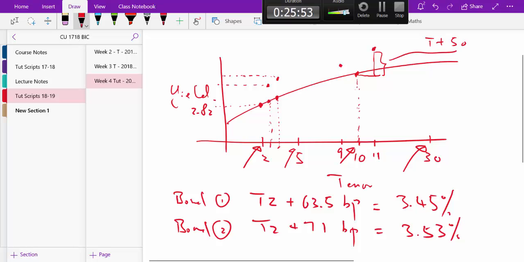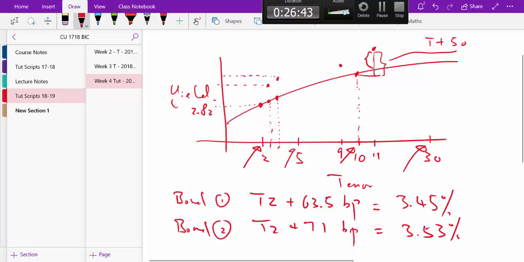Not the distance between here and here. That was actually the question raised by one of the students in class, and I clearly remember. She said, well, it seems like you are not really comparing equivalent risk values, because a bond could be 11 years long, and then you are adding a spread where the benchmark is a 10-year bond. Do you remember that question? It was asked by Shen Yang. She raised that point, and I think the answer was very quick. My response to you is that it is actually true what she said.